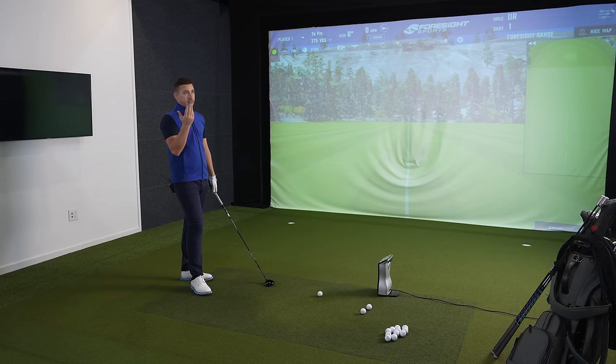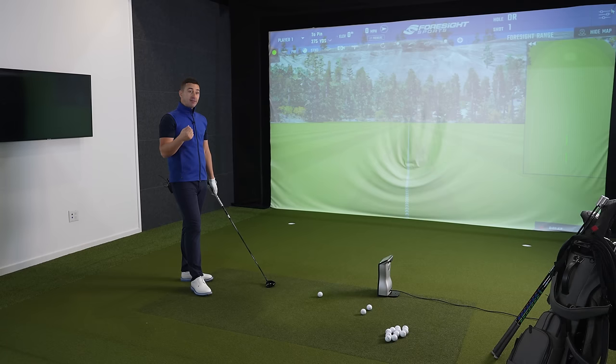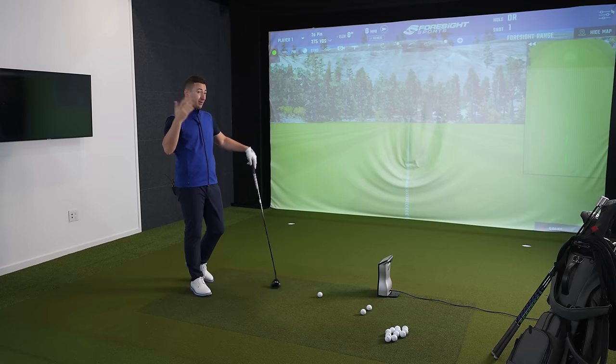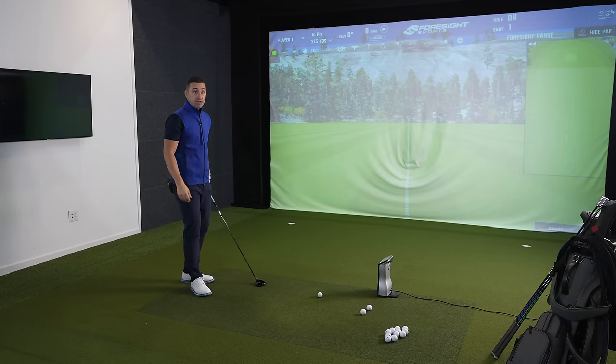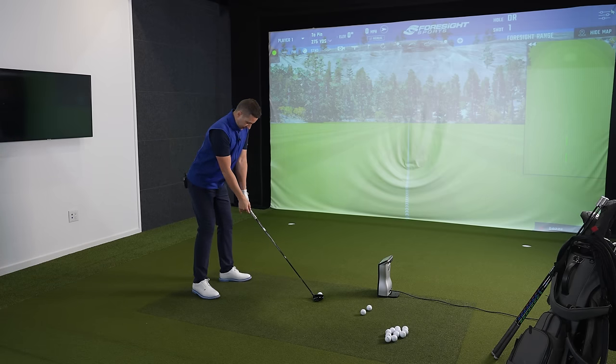Because if that head weighs, what, 215, 218? Yeah. 6 grams of that is a very small percentage, but if I'm going to play that at my swing weight at the 42 and a half inches that I play at, I'm probably going to need 10, maybe 12 grams. Good point. Which starts to become meaningful at that point. So yeah, I like the options the new head gives us.